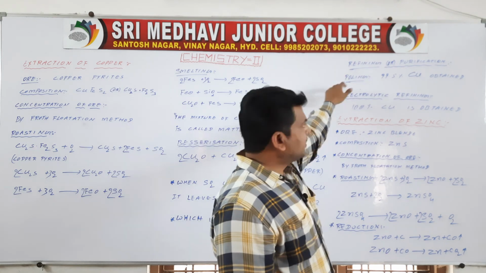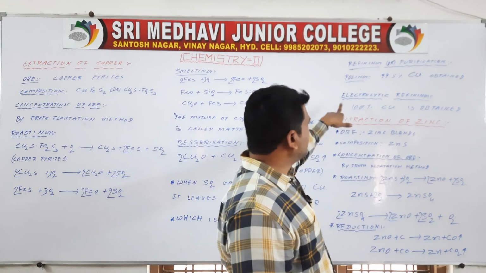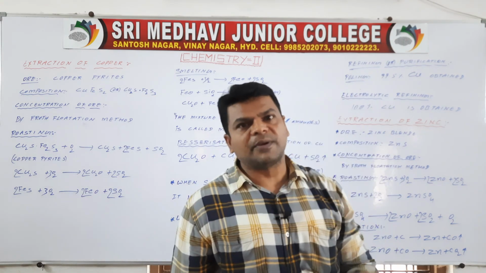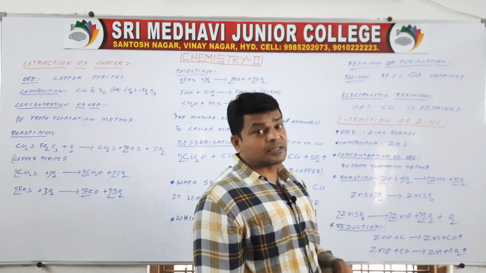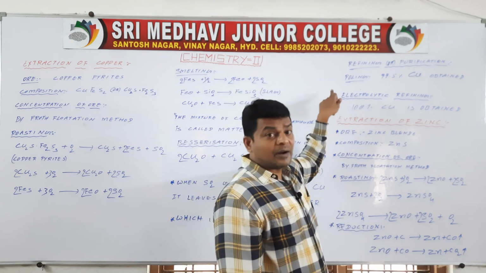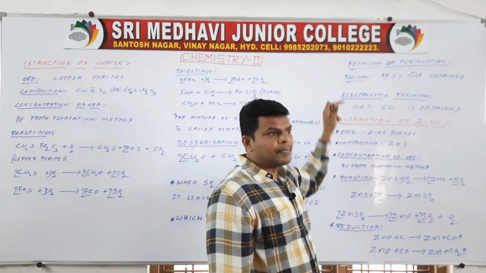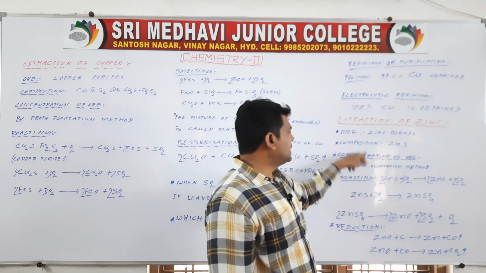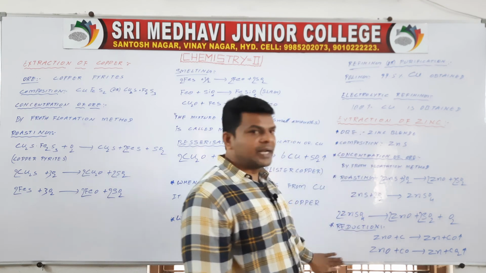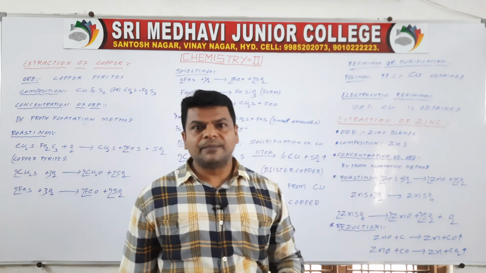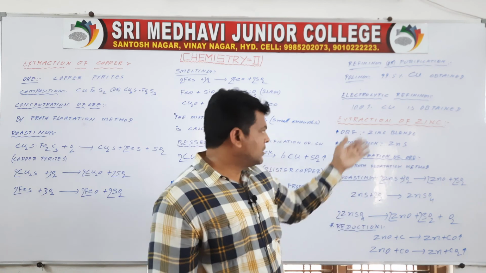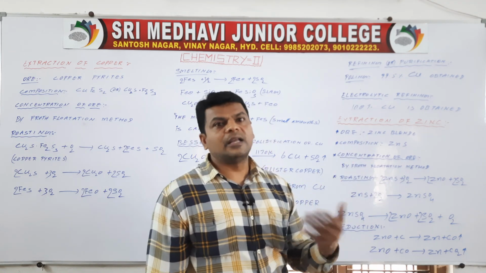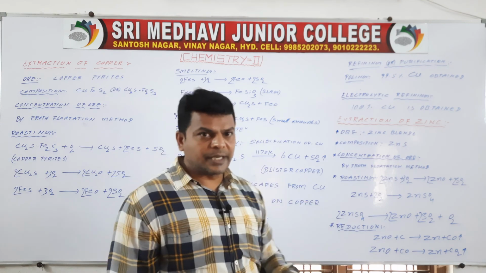First poling, and 99.5% copper is obtained. Next electrolytic refining. Electrolytic refining means purification of the metal using electricity, it is the final stage. After this electrolytic refining, the metal is 100% pure. After reduction, zinc we may use for refining, which is nothing but distillation or liquation that we have to use for zinc.